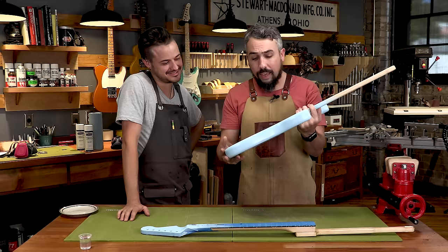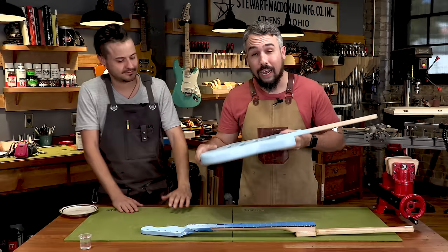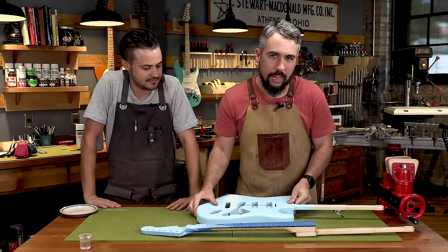Your guitars at home should look very similar to this, but I guarantee you that if this is your first time, or if you do this for a long time, you're gonna begin to start running into the occasional finish issue. So we're gonna take just a little bit of time and talk about those.